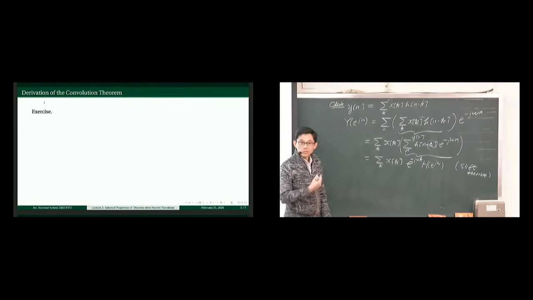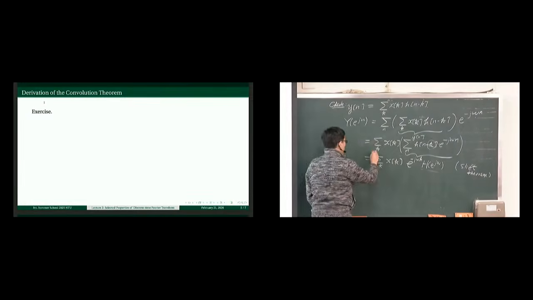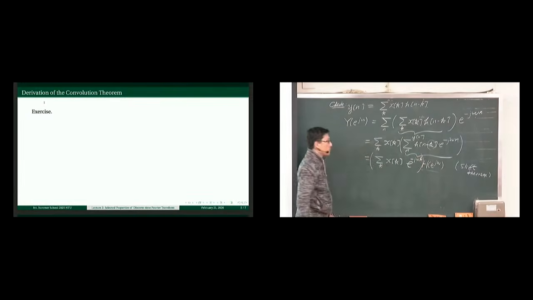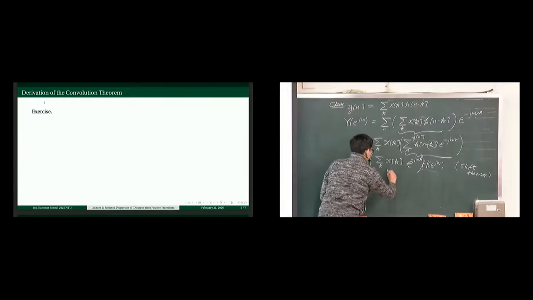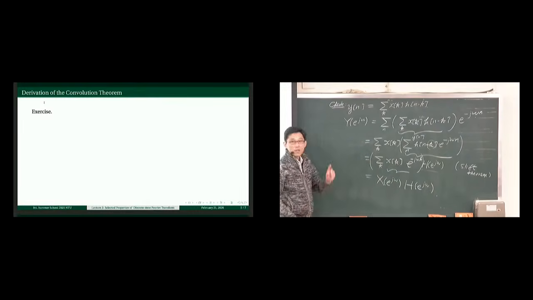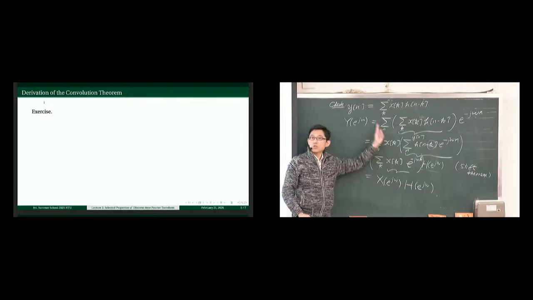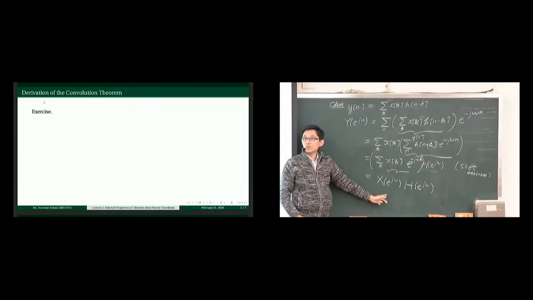We're basically done because now this term does not depend on k, right? So we can put a big parenthesis around the summation. And what is this? This is nothing but X, the spectrum of x. And thus we have arrived at our conclusion that indeed, when we convolve two signals in time, that leads to a multiplication in the frequency domain. Convolution in the time domain, multiplication in the frequency domain.